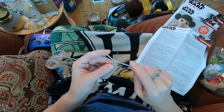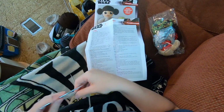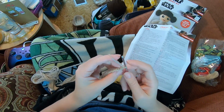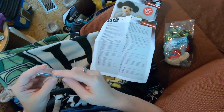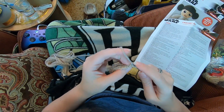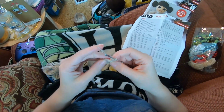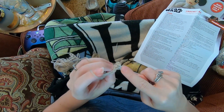Okay, so here we are. Now we're going to chain 1. We are going to turn. Again, this is our chain, this right here. We don't work into that. This is our first single crochet that we're going to work into. And we need 2 single crochet in the next. So in this first one here, we're putting 2 single crochet. So 1, 2. Single crochet in the next. So 1 single crochet in the next.